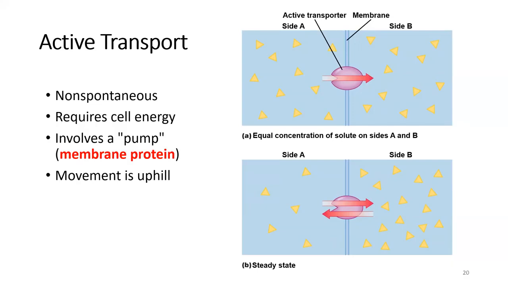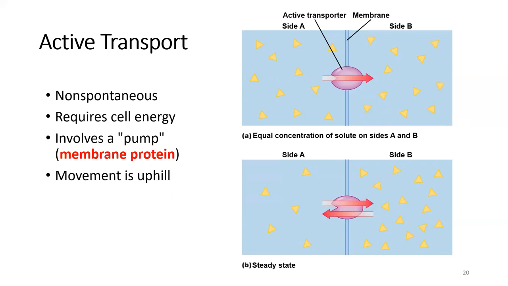It needs energy first. Passive transport can happen spontaneously without any energy input, and so it can happen irrespective of any other factor, as long as we have that concentration gradient. Because active transport is moving in the opposite direction, it needs help, right? It needs a booster, it needs energy in order to bring about this type of uphill movement. And for that energy, it's also going to require a pump of some sort, which is a membrane protein, similar to our facilitated carriers. It's embedded in the membrane, so it's a transmembrane protein.